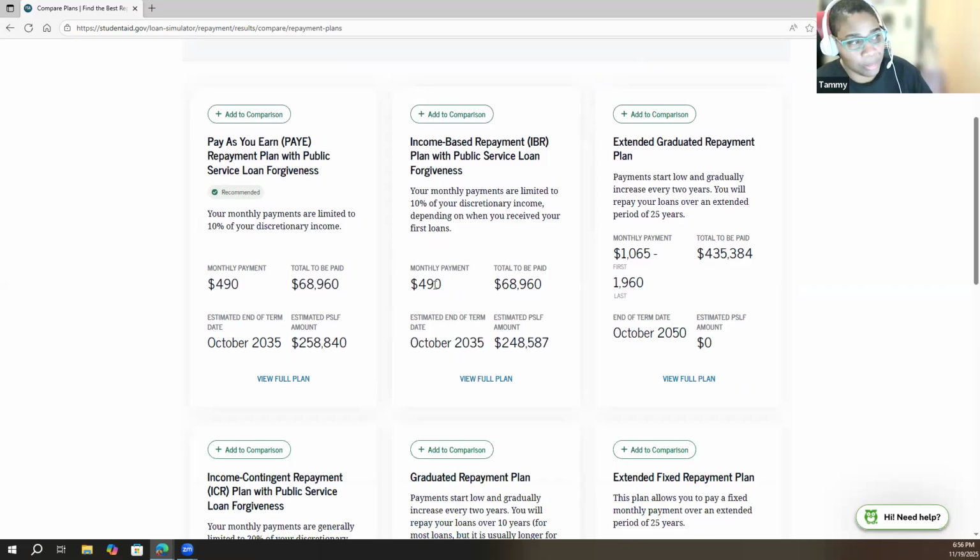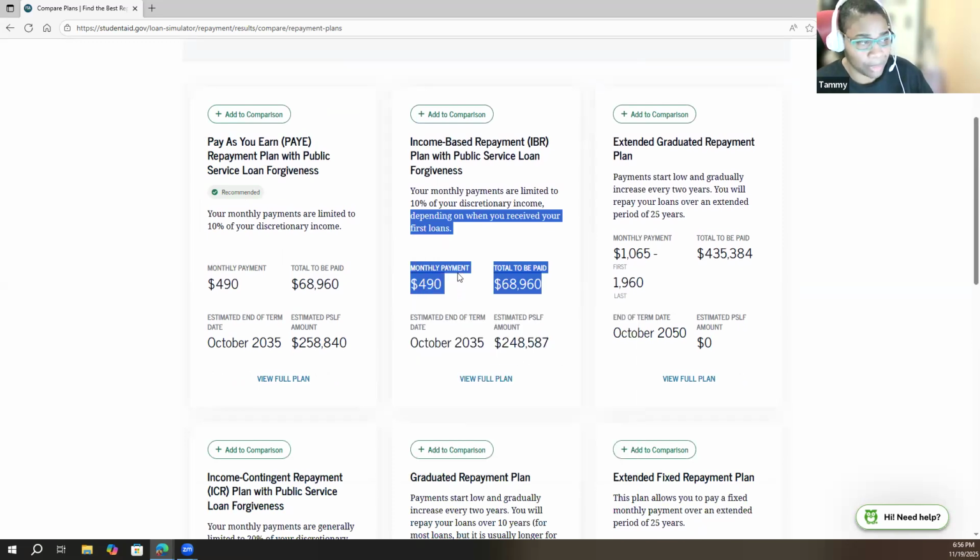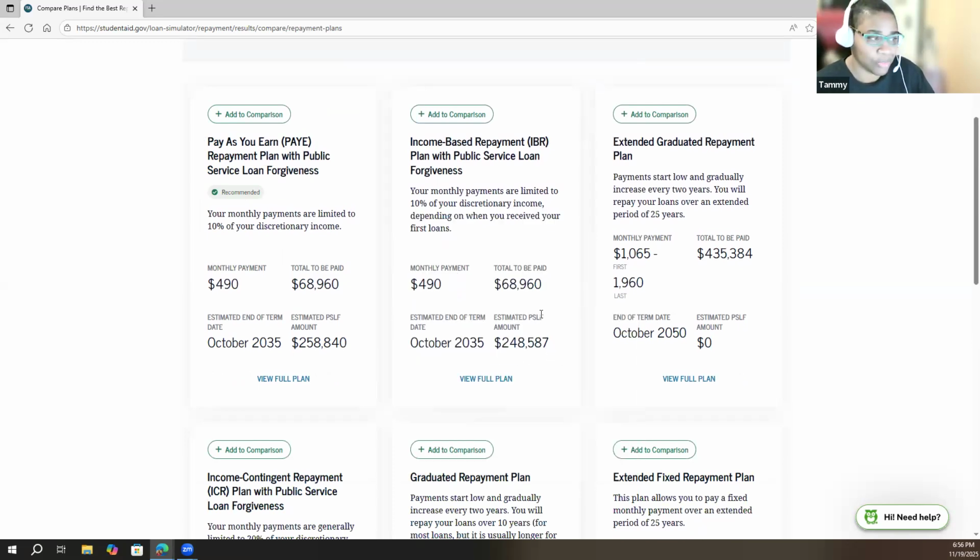So based off of this information, look at the same amount on income-based repayment. So we're looking at the same monthly payment on income-based. That means that you can enroll in income-based repayment. This is a plan that is eligible for public service loan forgiveness. Any payments made under this plan will count towards PSLF if you are someone that qualifies. But just look at the amounts. The monthly payment for this particular situation that I put in, pay as you earn and also income-based repayment have the same payment amount.